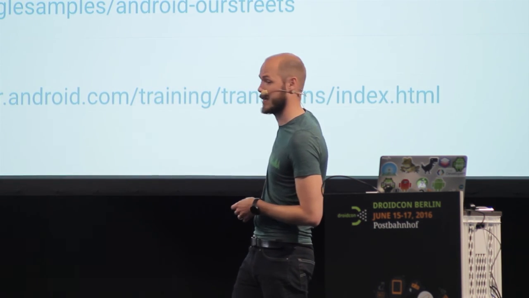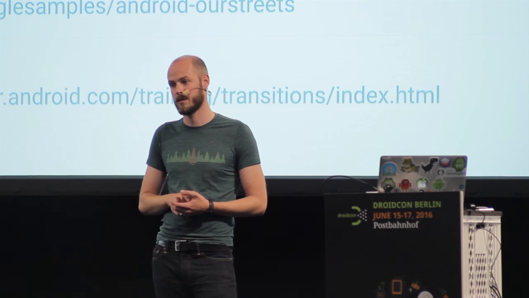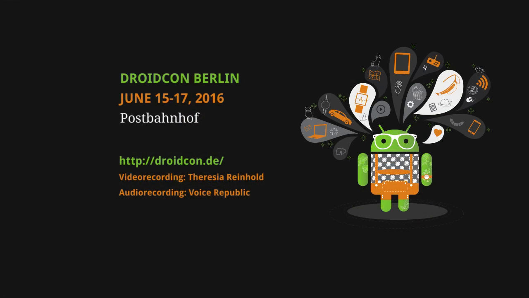[Audience question]: What about fragments — is there an API for fragments? [Ben]: Yes, lots of the things work with fragments as well. You just have to make sure that you replace fragments, because it doesn't work if you just add and remove them — some of the calls don't get called. The documentation is very clear about this. Not all the transition callbacks will be called during a fragment transition, but if you go to the all-street sample, it's focused on making sure transitions work for fragments as well. Thank you very much.